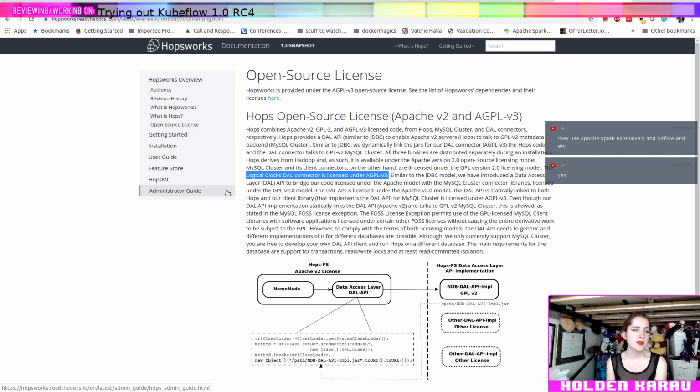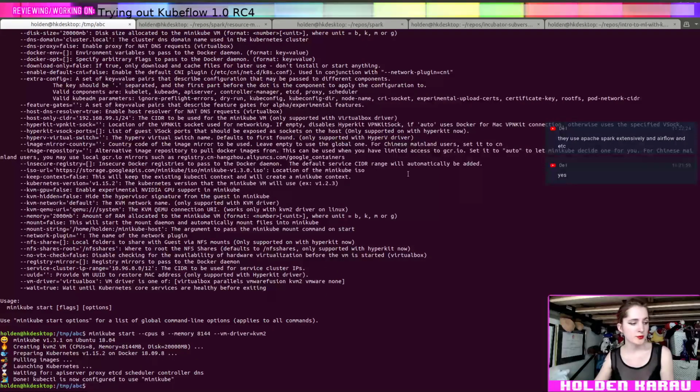AGPL v3 is a totally legitimate license. People can choose it. I'm not likely to work with code under that license. It makes me uncertain as to the exact restrictions, and I feel like I've got a pretty good handle around the other two.